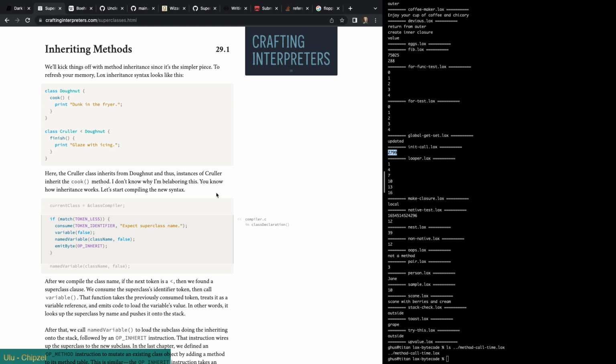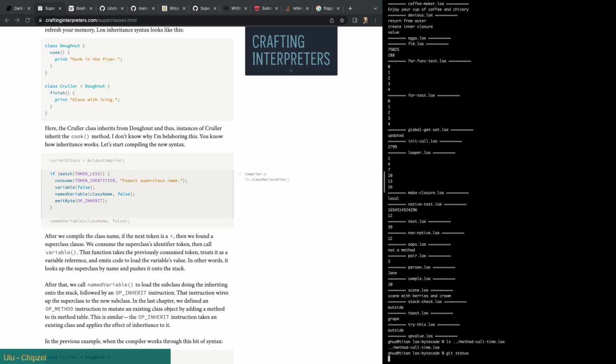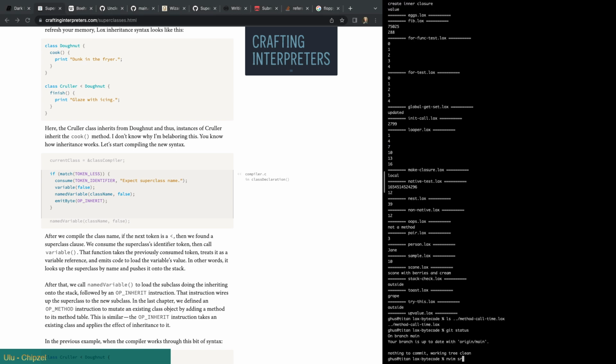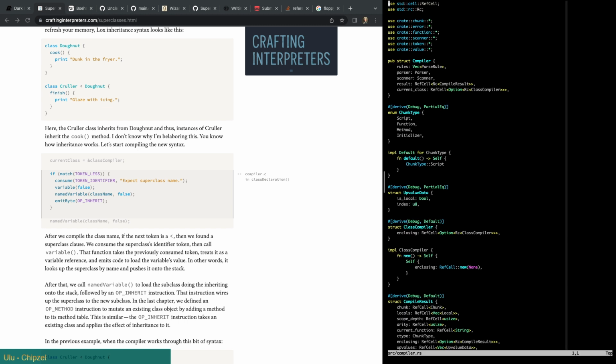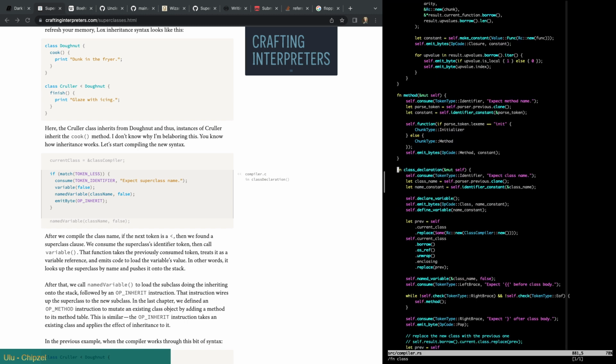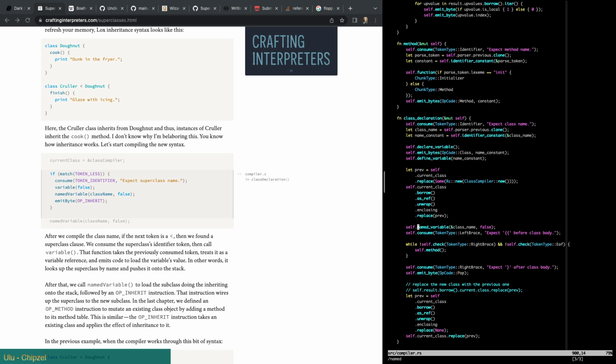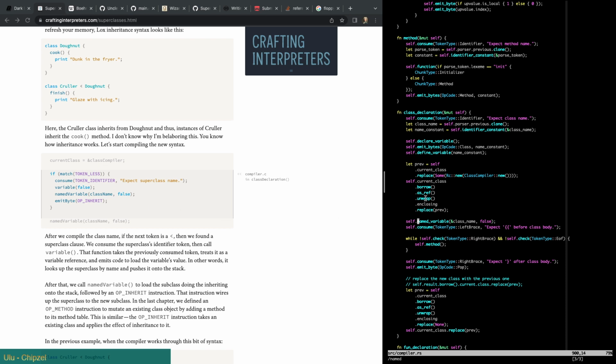Let's start compiling the new syntax. All right, so let's start, git status. We're clean and we're up to date. Let's go here. Class declaration is right here. Here's named variable. Okay, so this is the current class business that we had to modify with this stuff. And then here's the named variable.